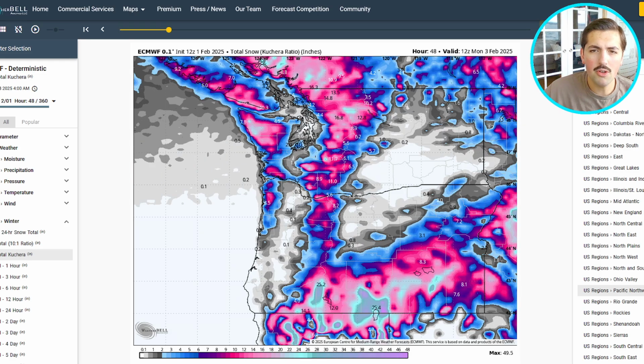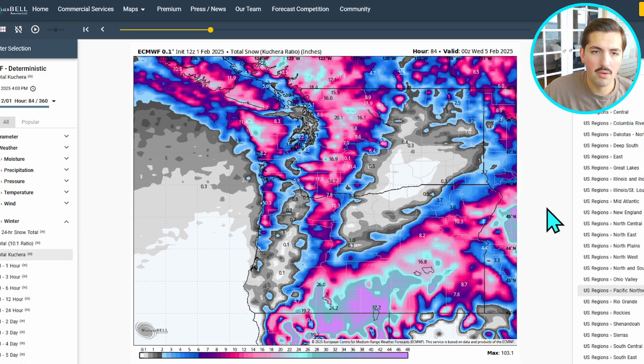Let's go all the way through the Tuesday afternoon. The European model last night was showing a couple inches of snowfall for parts of Whidbey Island and other areas, and more for Seattle, but showing potential for some isolated heavy snow areas like Whatcom County, Vancouver area, Vancouver Island, the coast. Look at this. It's just Forks getting up towards over 10 inches of snow potentially.